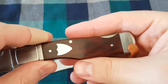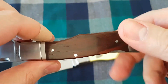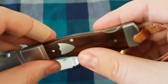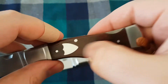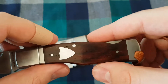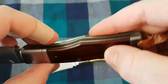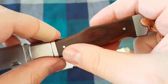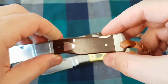And last but not least, we have Cocobolo. This is a nice hardwood found in Mexico, New Mexico, Arizona. That whole area. It's a very, very dense wood. It doesn't require stabilizing like other woods do. So other woods you might have to soak in resin to make them tough and durable enough. This one is tough and durable enough all on its own, just in its natural state. You'll go through your sandpaper real quick when you're trying to form these scales because they're really dense. This one's a little bit darker than usual. They do tend to be on the dark wood side. I'd say that this one is even darker than usual for that.